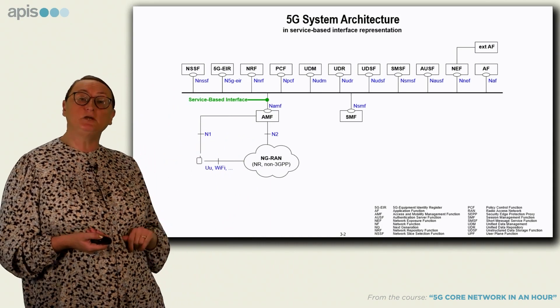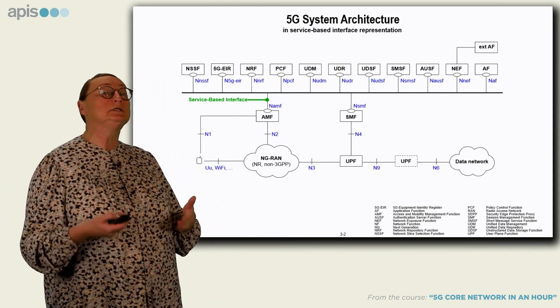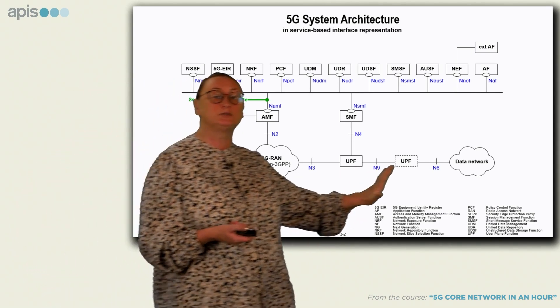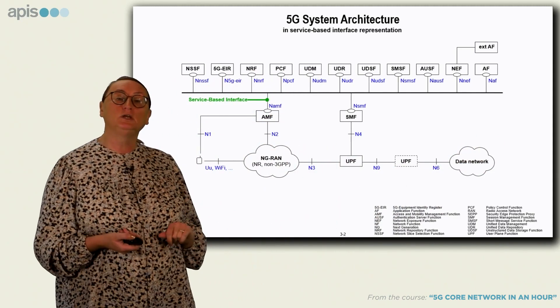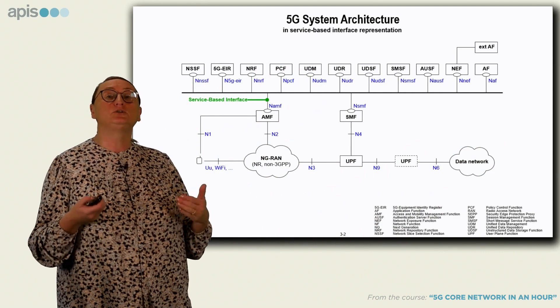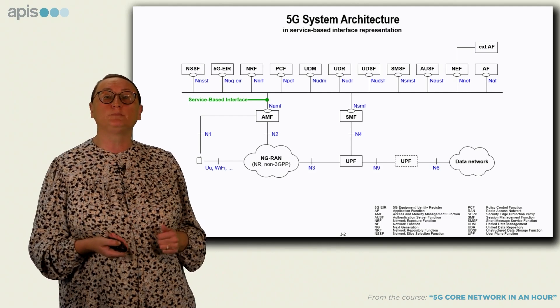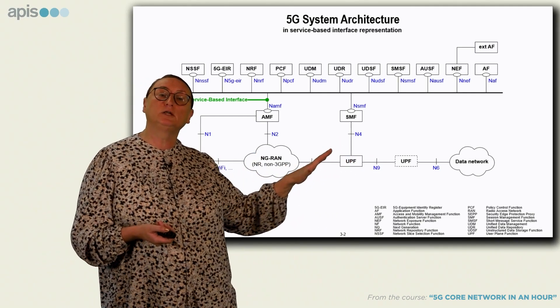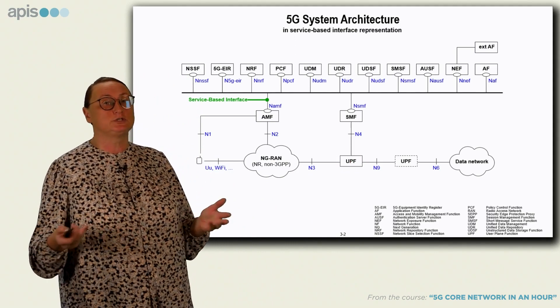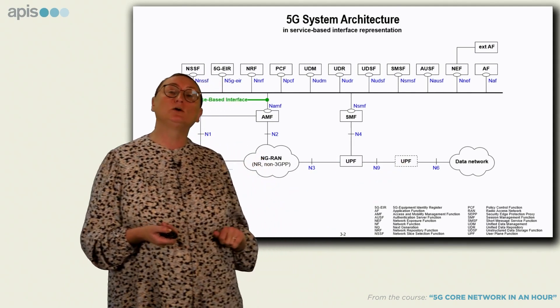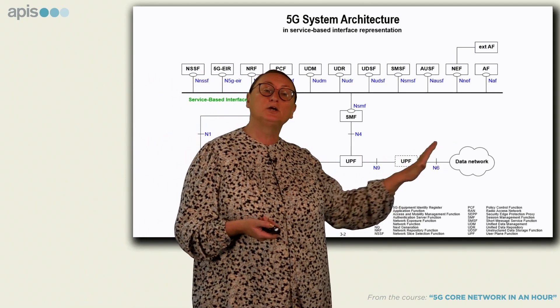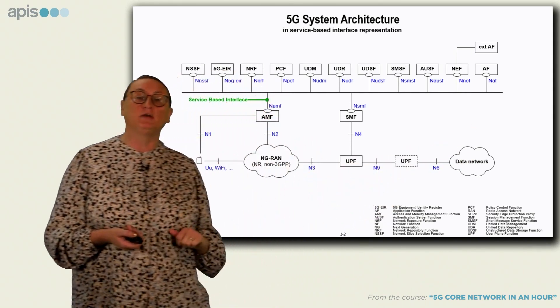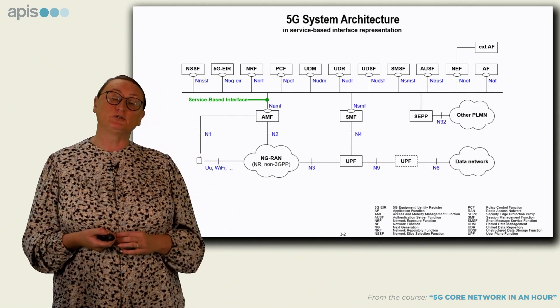So, I can have a user equipment speak to the Core Network indicating what it would like to do and ultimately what we would like to do is we would like to be able to send data from the application client that sits on this user equipment to the application server that is somewhere out there in the data network on the other end of my picture. Which means I need to create, as we call it, a user plane connection between the UE over some radio resources to the access network, then going into a network element called the user plane function, which is like an IP router, and then through potentially a sequence of these user plane functions, we end up connecting the data to go out of the 5G operator's environment and enter the data network where we have the application server that is actually responsible for that communication.